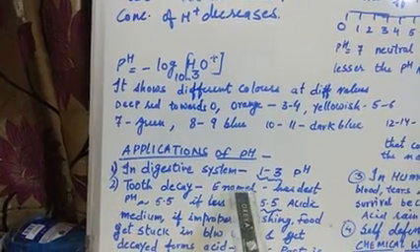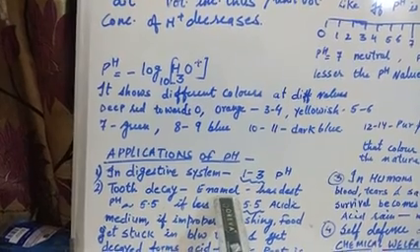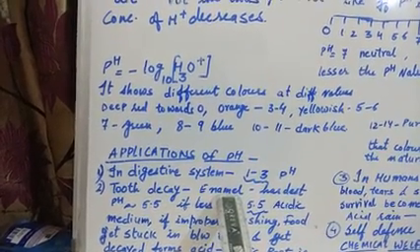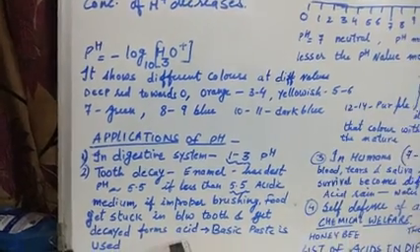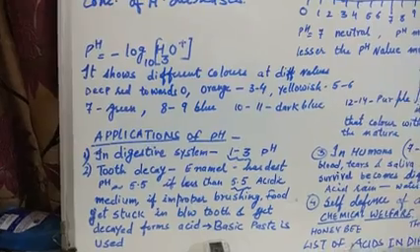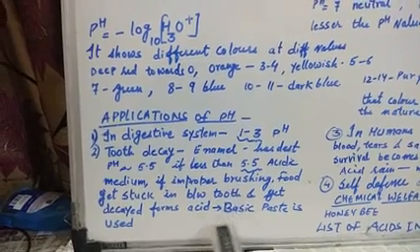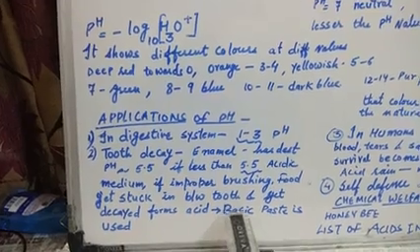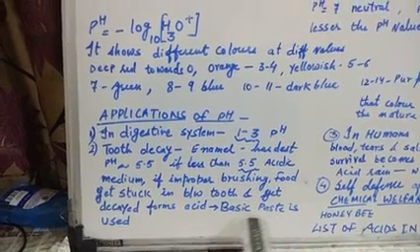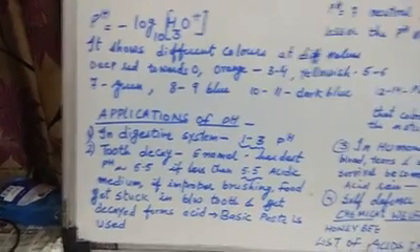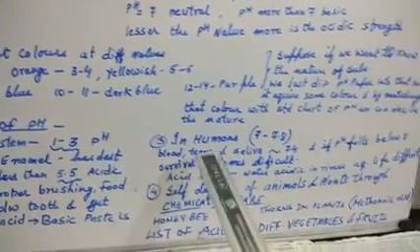Thus, it is advised to brush your teeth at least twice a day, in the morning and at night before going to bed. Okay? And in the morning, we all brush our teeth with a suitable paste. That paste has a basic nature, students, and that's why whatever acidic medium is there in the mouth gets neutralized. So we all use basic paste for brushing our teeth.